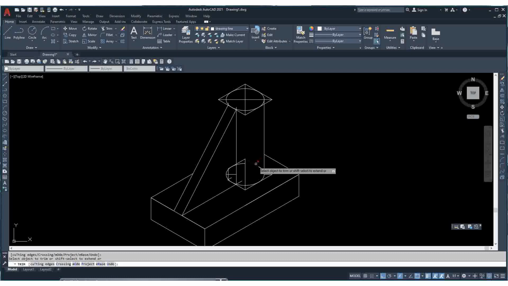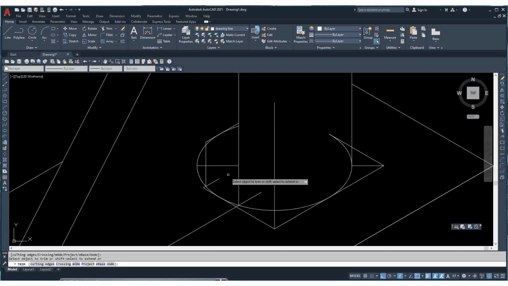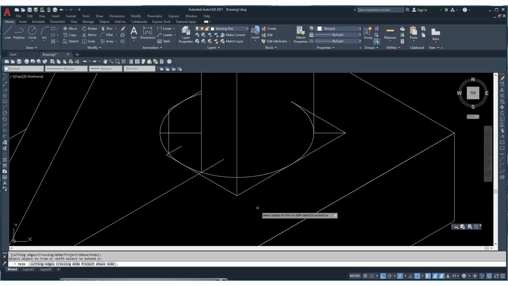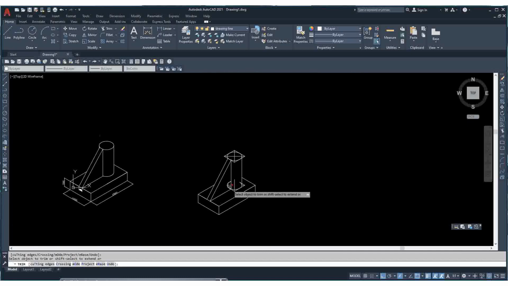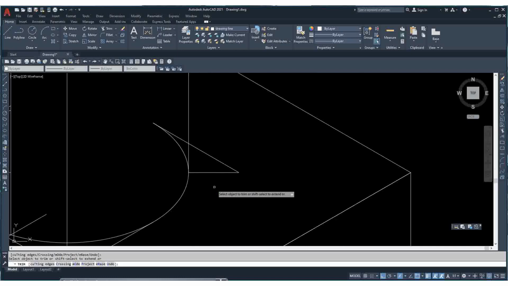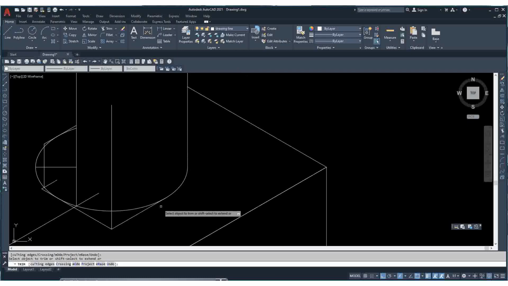So that's what I do. Ensure that you know what you are trimming. If you can't see very well, ensure you zoom so that you can see what you are doing. Make sure you zoom. If not, you will end up trimming off the necessary line you need for your drawing. So zoom to ensure you don't mistakenly trim off the lines you needed. So you zoom. We don't need all this. They are irrelevant.